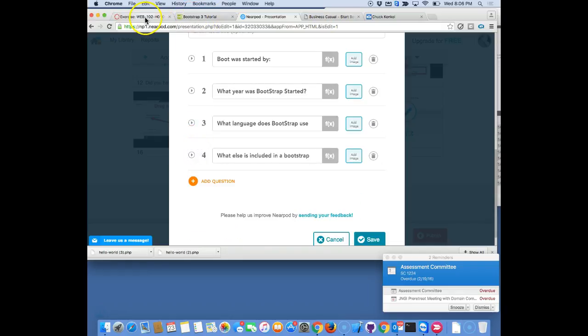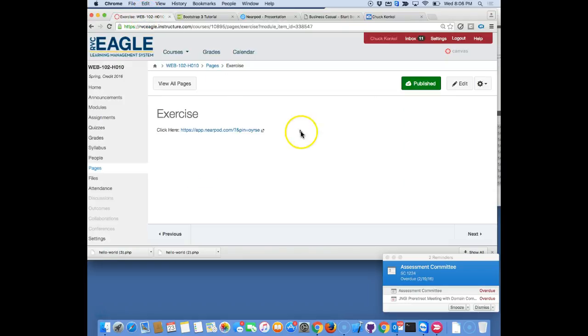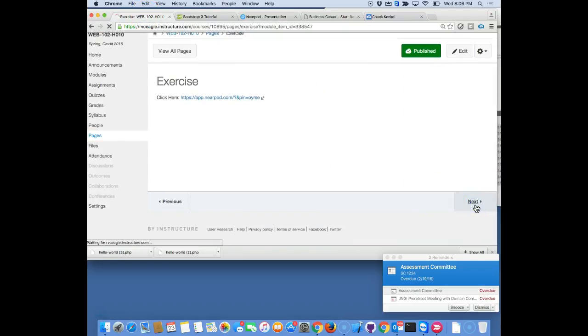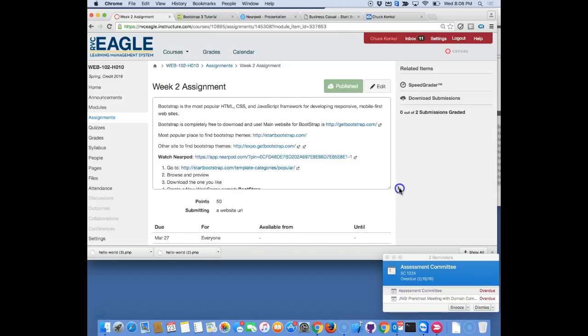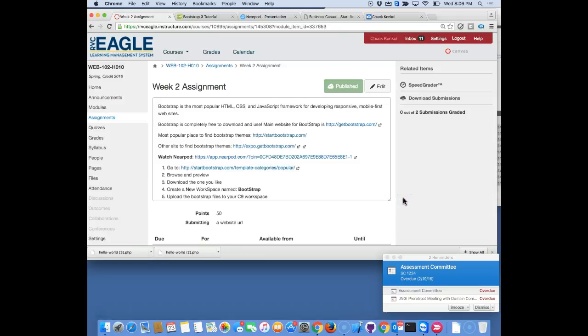All right, let's go back to the take-home real quick. I want to go to the take-home for this week. And the way these Macs work here, by the way, I'll have you do this before you leave: everything you did tonight is saved on your C9 site. You're not going to lose it, so you can exit out of everything else. It's going to save it for you. So the week 2 assignment, let's go to that real quick, and then I'll tell you what I expect on that. Let me unfreeze the screen here.